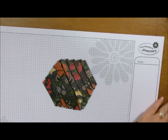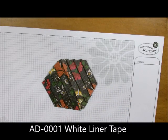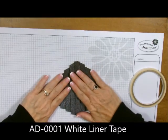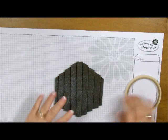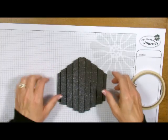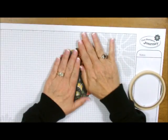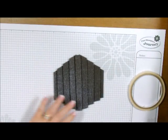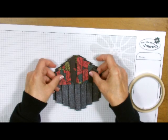Now what we need is our white liner tape. All right, you definitely want to use white liner tape because you want these to really come together. Now, if I was doing a 1/2 one instead of the 5 by 8, the measurements are on my blog, but we would just be doing a 1/2 one. Or you could take this and cut it in half, and then you've got enough for 2 cards. That's why I like doing this size right here. So what I mean by that is what I did here was I just cut one right in half.